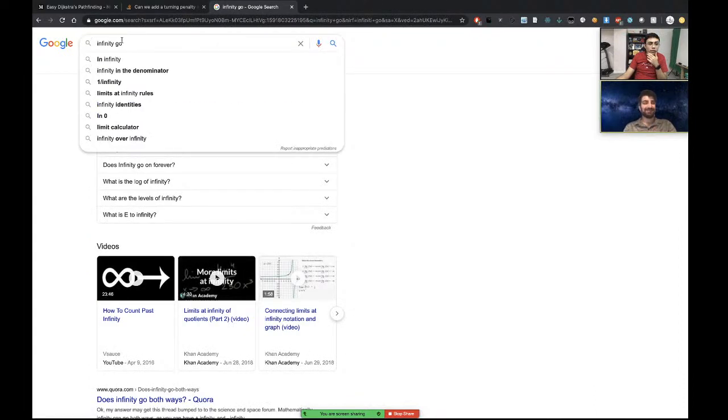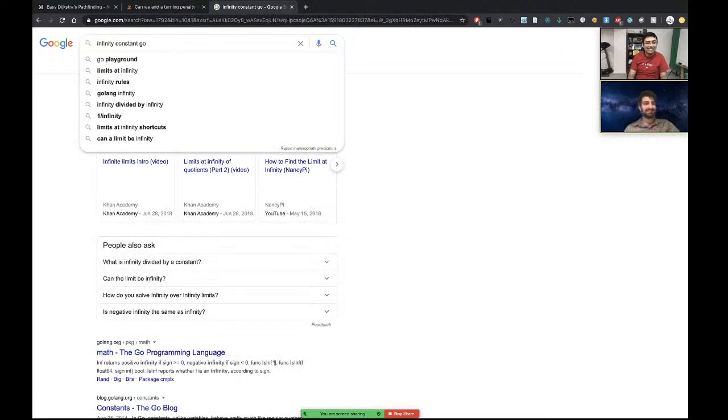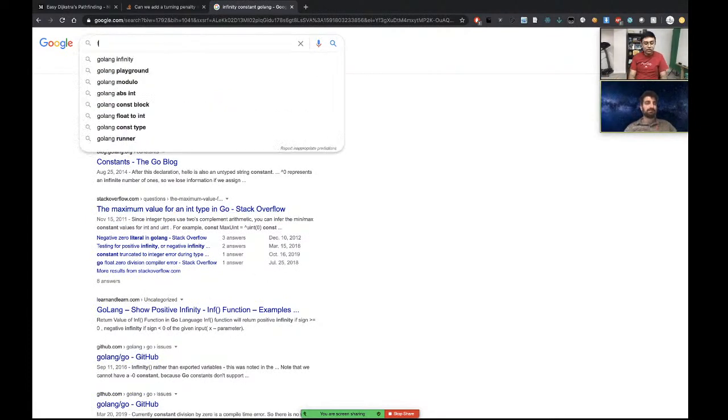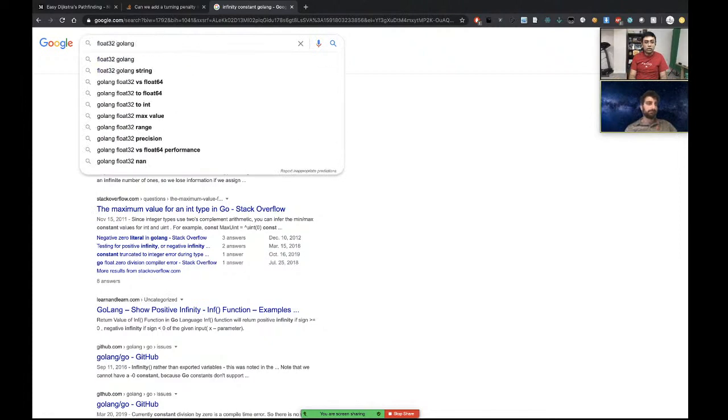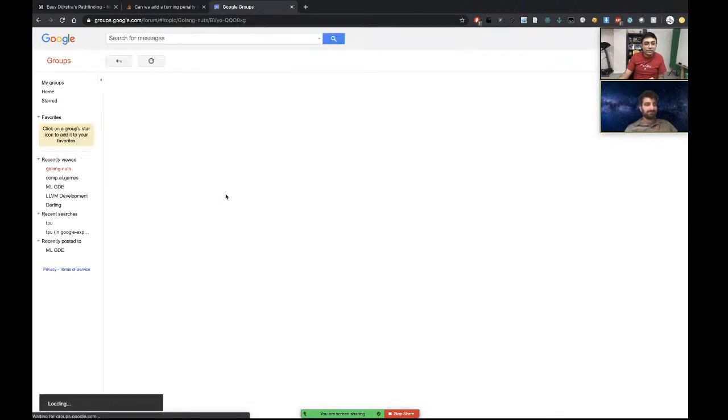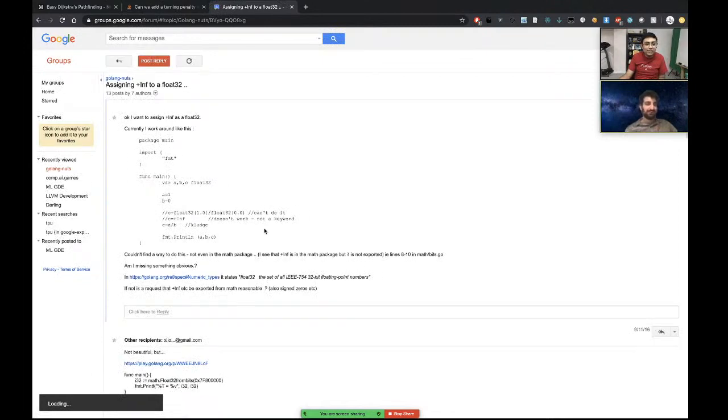Are you looking for Golang? Come on, man. All right. Yeah, I think it's only possible for a math concept. Float32 Golang infinity. Seriously, Golang doesn't even have infinity in its floats? Look, no one really used it.